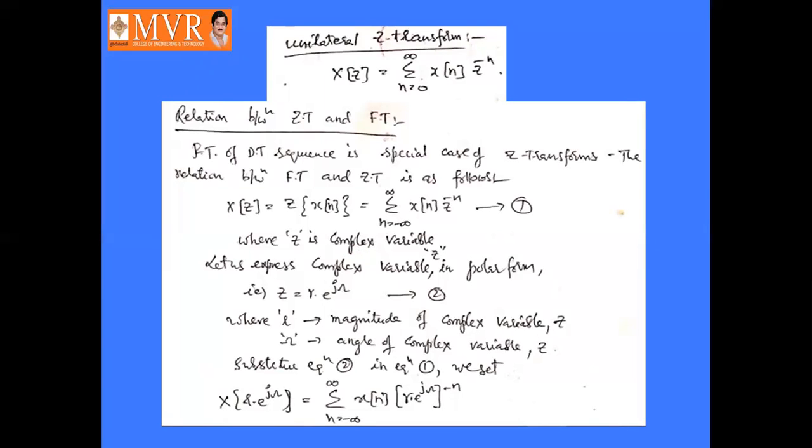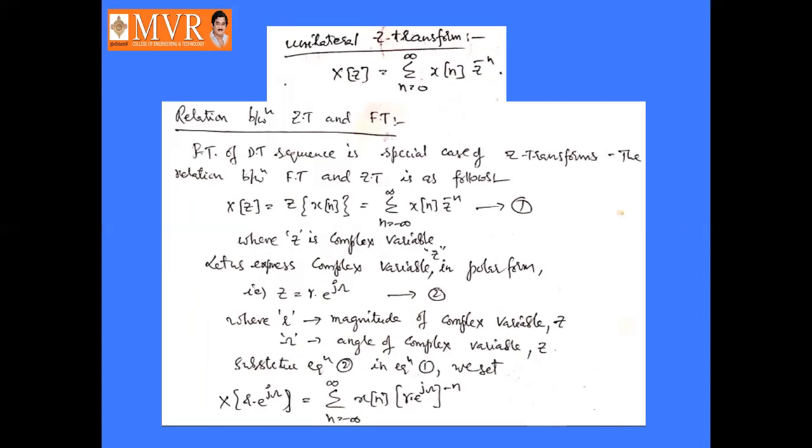Okay, next, in the same manner, we have the unilateral Z transform, that is X of z is equal to sigma n equal to 0 to infinity x of n into z power minus n, or we can express this as sigma n equal to minus infinity to 0 x of n into z power minus n. So this is the unilateral Z transform, whereas the above equation number 1 is the bilateral Z transform. That was expressed as sigma n equal to minus infinity to infinity, whereas in the unilateral Z transform, sigma n varies from minus infinity to 0 or 0 to infinity.